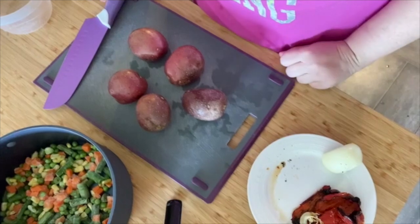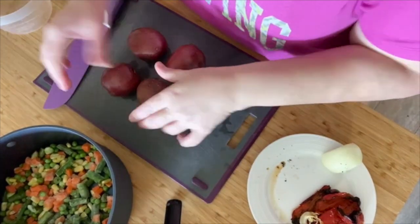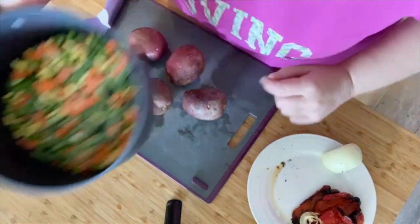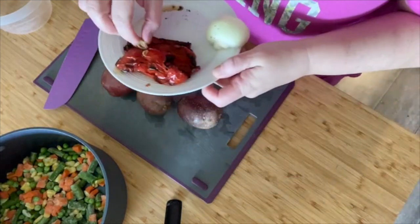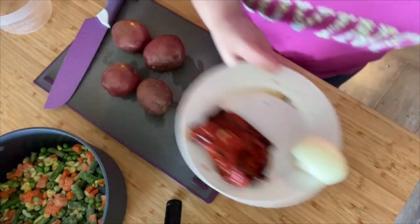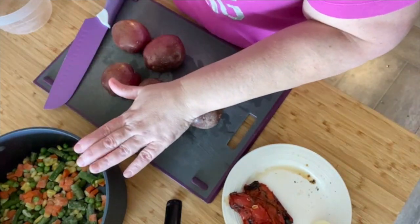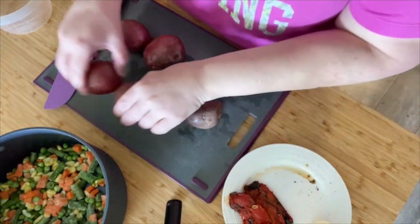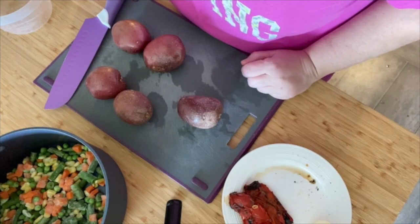Okay, meal number 4. We have got some frozen mixed veggies, the new bag, some of our potatoes. We have a leftover half an onion, some leftover roasted peppers. So we're gonna cook the potatoes and the veggies. We're gonna make basically a chicken pot pie, and we're gonna top it with herb flavored biscuits.